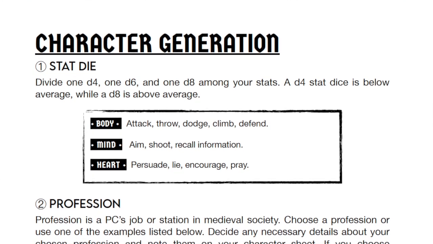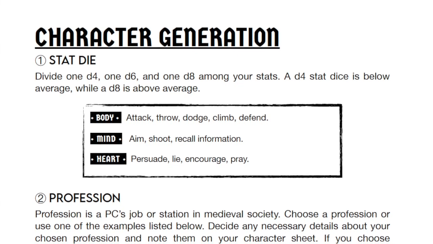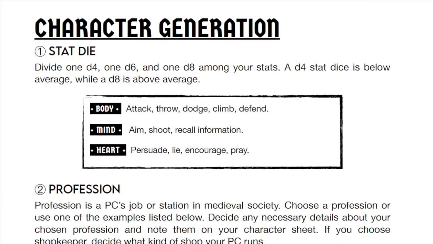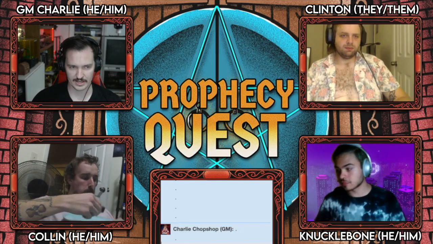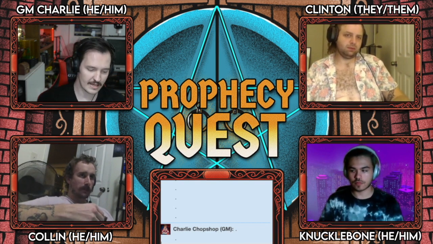Body's pretty self-evident, most physical activity. Mind does apply to aiming, though. So if you're aiming like a ranged weapon or something like that, it would be mind and not body. But mind is also like how intelligent your character is, that kind of thing. And then heart is your like charisma, your ability to lie and persuade.